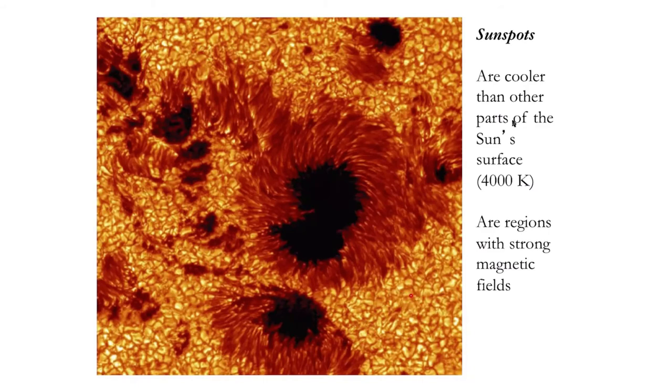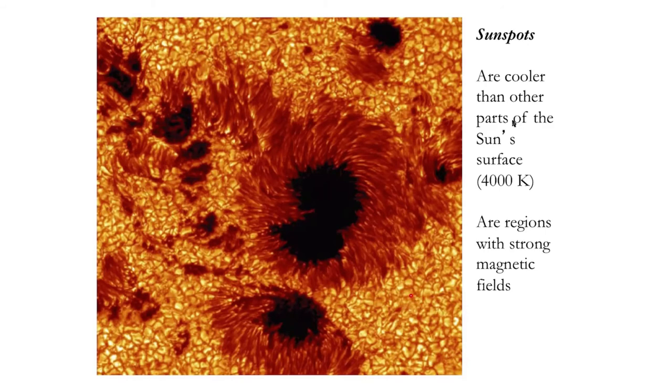You know this if you try to put two magnets the wrong end together, you have a hard time pushing them together. There's a force. Those magnetic field lines coming out of the north and south end of that magnet prevent them from coming together. And conversely, if you turn it around and put them north to south, that's an attractive force, and those two ends of the magnet will feel attracted to each other and snap together if you get them close enough. So magnetic fields are a real thing. You can experience them in your everyday life, and in the centers of sunspots, they happen to be extraordinarily strong.